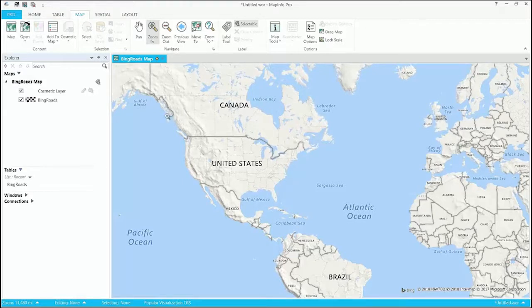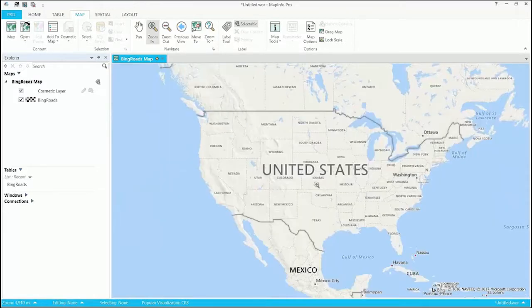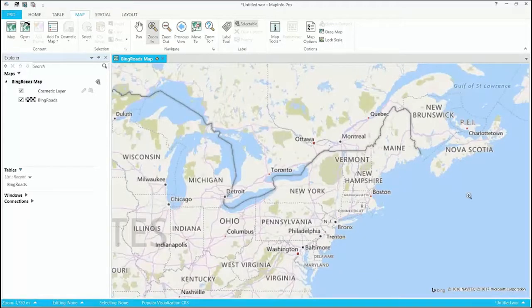So I've selected the Zoom In tool, and now since I want to zoom in on North America, I will mouse down and drag to draw a rectangle around North America, and when I release the mouse button, it zooms in on the area that I selected. And I can do that repeatedly, and now I'll draw a rectangle with the Zoom In tool around the northeastern United States, and when I release it zooms in again, and so forth.